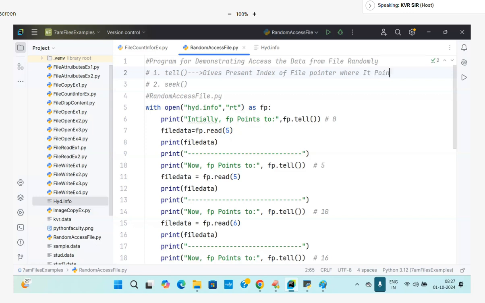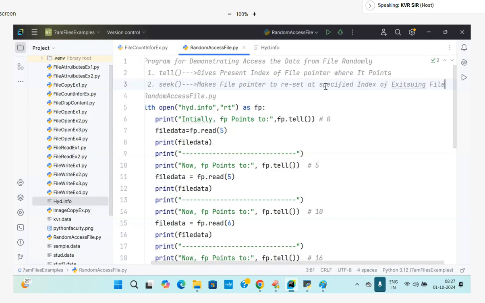And what will the seek function do? It makes the file pointer reset to the specified index of the existing file. So I hope you are understanding, right?